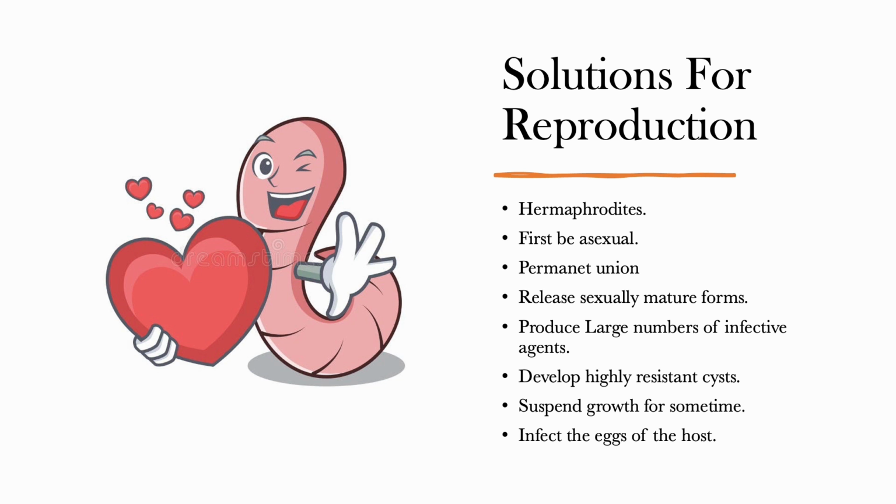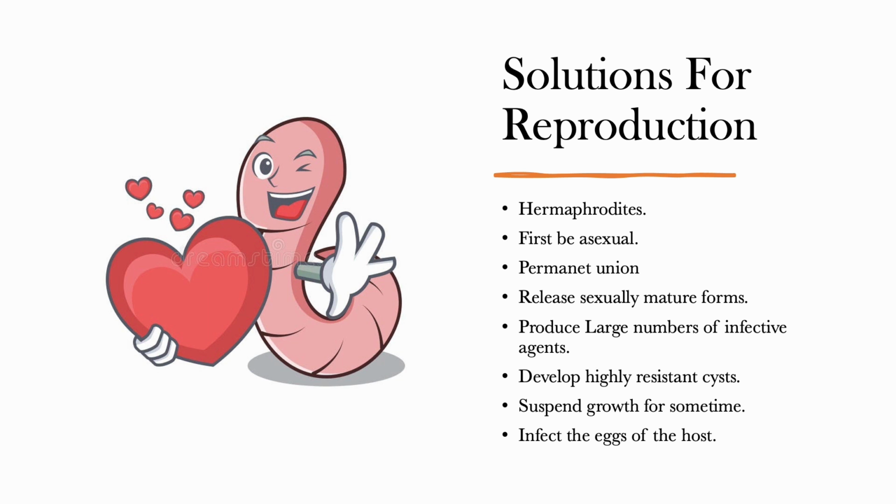For example, a single tapeworm may produce over 10 million fertile eggs per year. Can you imagine the consequence of that? 10 million fertile eggs per year. Some of them develop reproductive bodies that are highly resistant when out of the host so as to survive adverse conditions. For example, development of cysts in protozoans such as amoeba, and then the bloodworms also produce cysts, and fungi produce spores. Development in the above structures is suspended until when they reach the proper host.